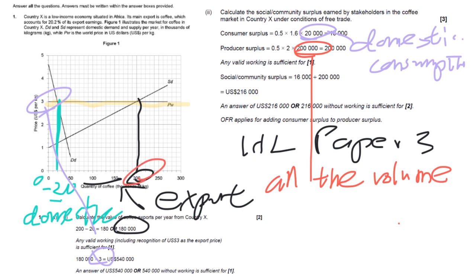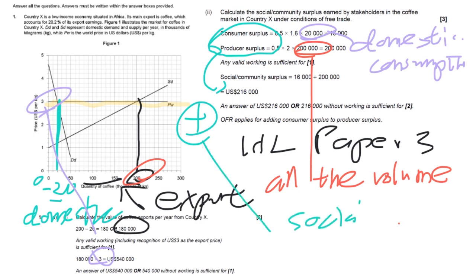Okay, so this one will be 200. Next, we will grab the value, and the value would of course be 0.5, right? So 0.5 for the consumer, it will be times 1.6. On the other hand, for the producer, it will be times 2. Then you can grab both the consumer service and producer service, and remember to add them up for the social service.